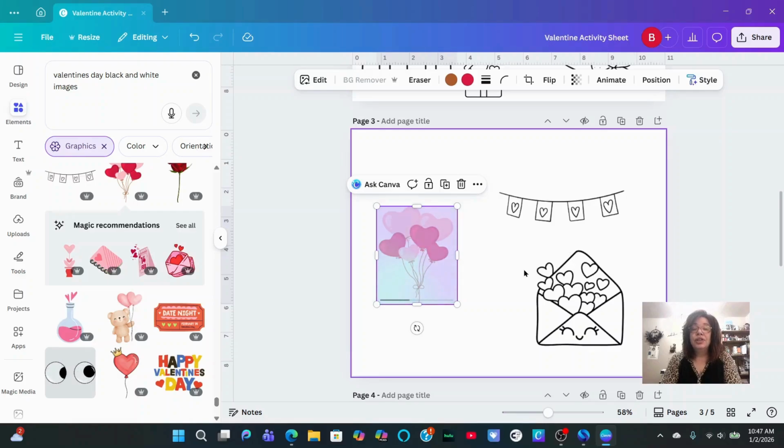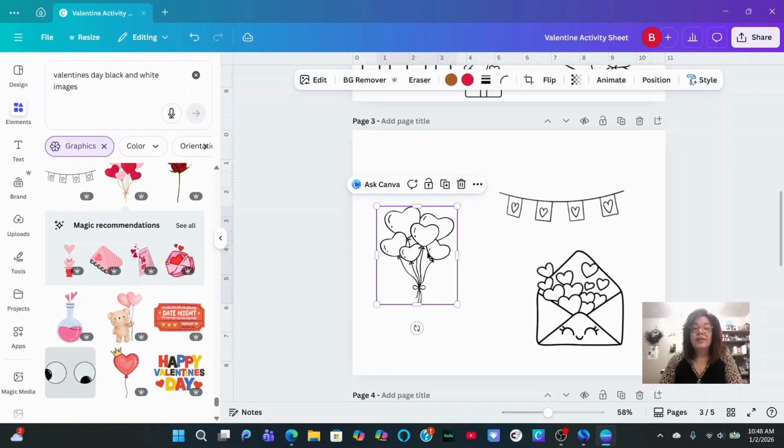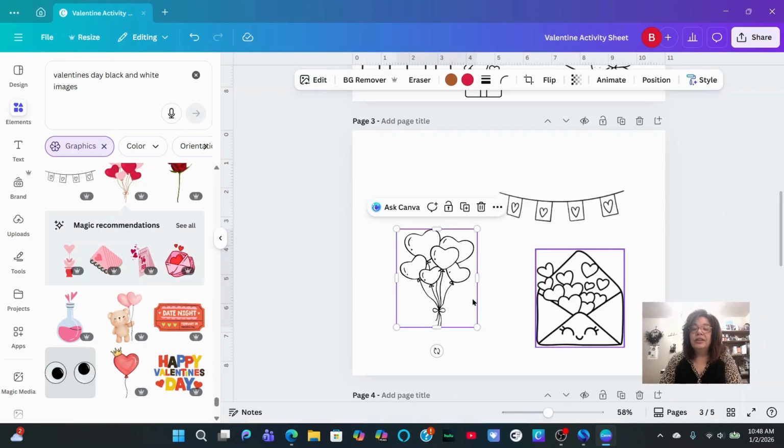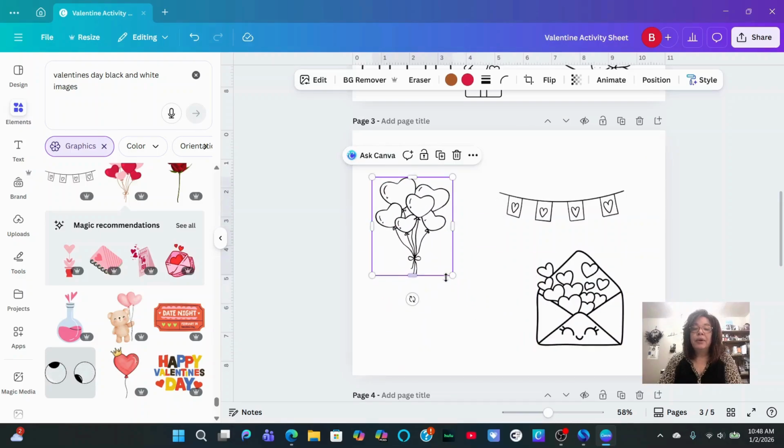Like I said, it just usually takes about a minute or two for it to generate. And you see the little blue bar. See? So now we have our balloons that look like a black and white image.